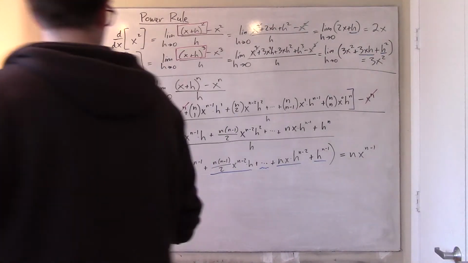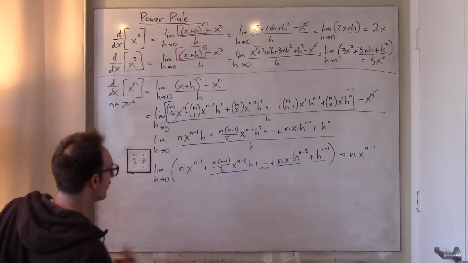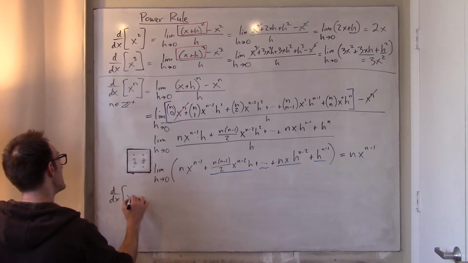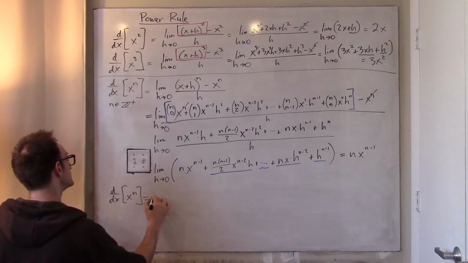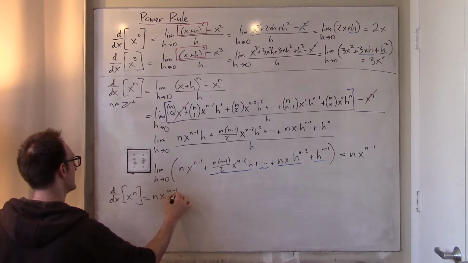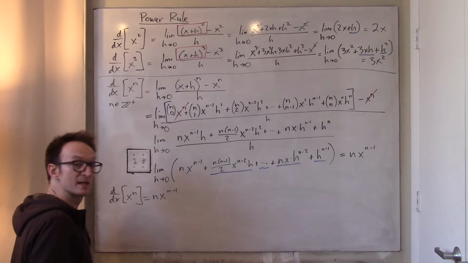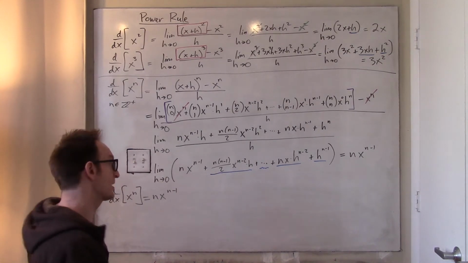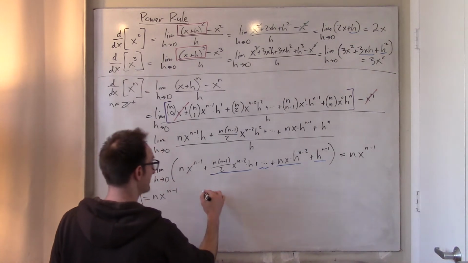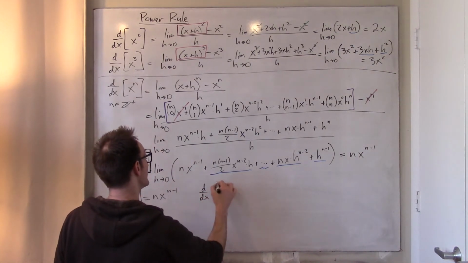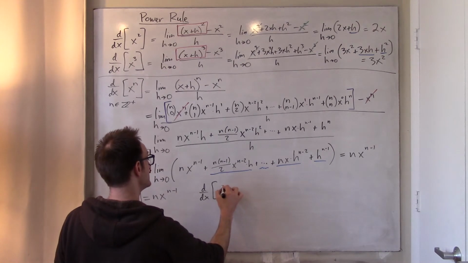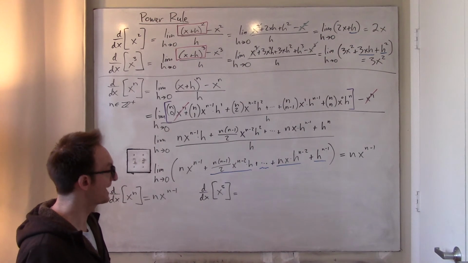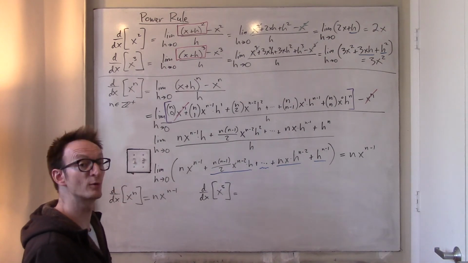Okay, this is amazing, incredible, wonderful, and I love it. Here's what it says. It says that the derivative of x to the n is just n x to the n minus 1. This is amazing because it means that in the future, when faced with some differentiation problem, like, hey, what's the derivative of x to the 5th? Instead of computing this via a limit, I can simply now use this rule which I've proved in general.